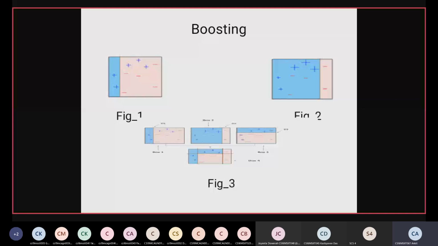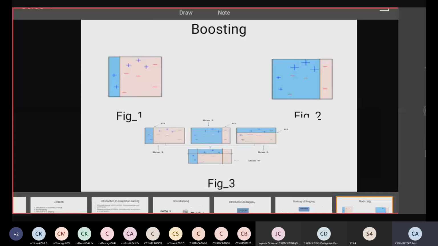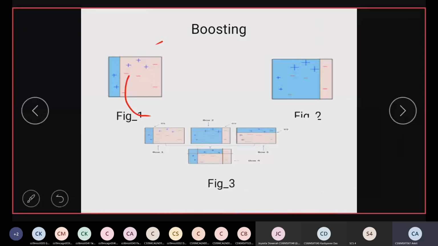Here, at first, a subset is created from the original data set. Then initially all the data points are given equal weightage. You can see here all the data points are given equal weightage. Then the base model is created.